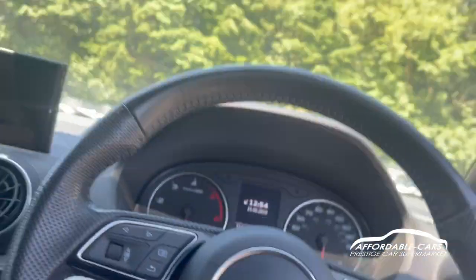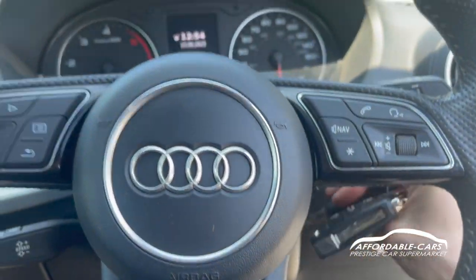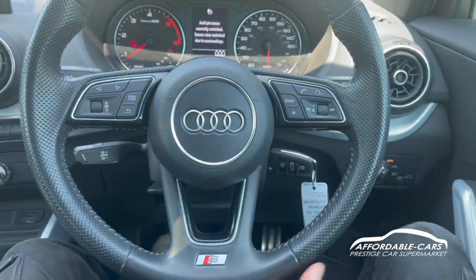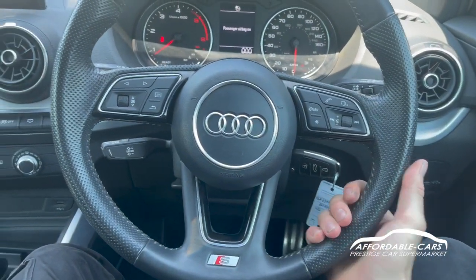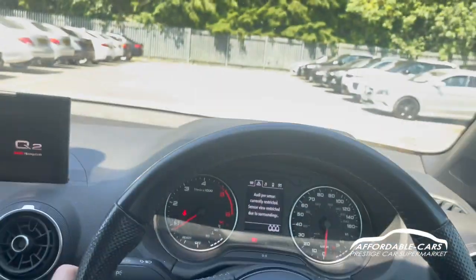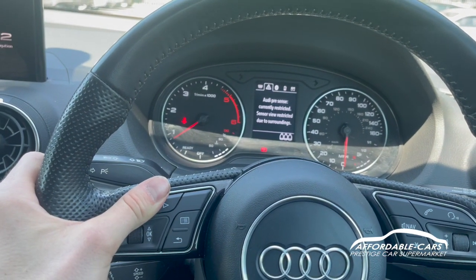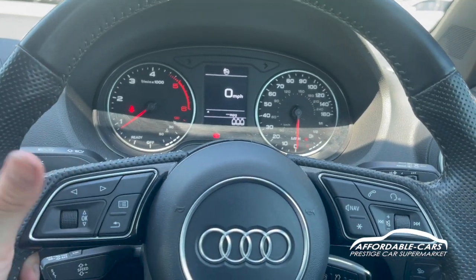So if we get into the car and put the key in the ignition and turn the car on, you can see the nice S line Audi steering wheel, which is very comfortable to use, really nice looking steering wheel too. We have controls on either side - on this side you can control your virtual driving dash and you can go through your different displays, which is great. You can get your navigation up, phone and everything. You can get all your different dials up to see what's going on with the car, it's really nice to use.